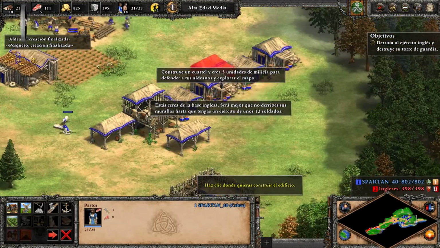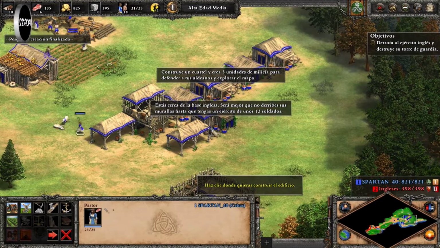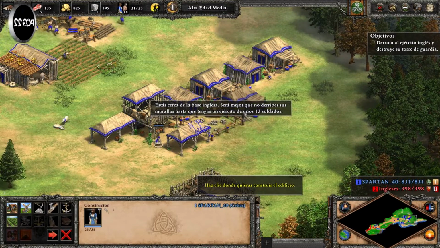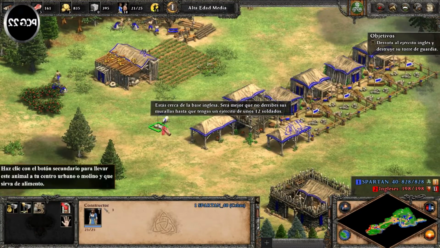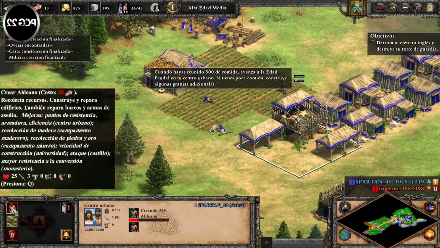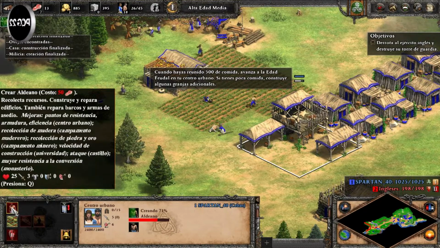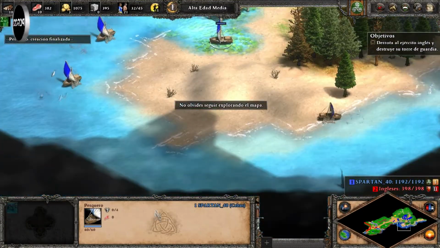You are close to the English base. Better not knock down this wall until you have an army of about 12 soldiers. Once you have gathered 500 food, advance to the feudal age at your town centre. If you are low on food, build some additional farms. Don't forget, keep exploring the map.